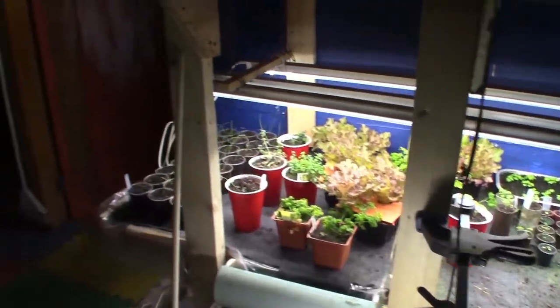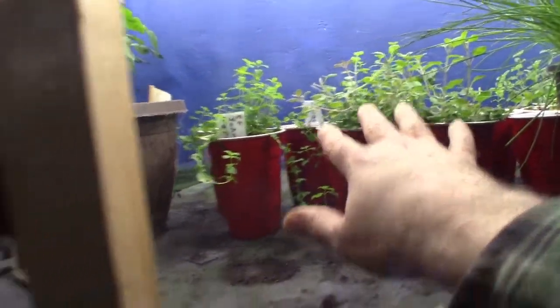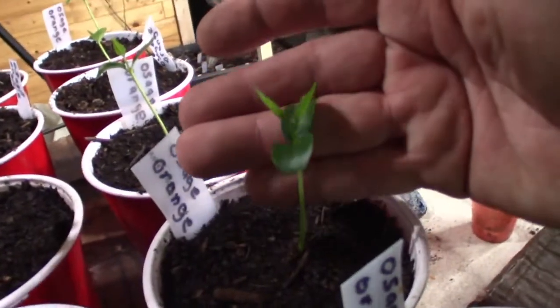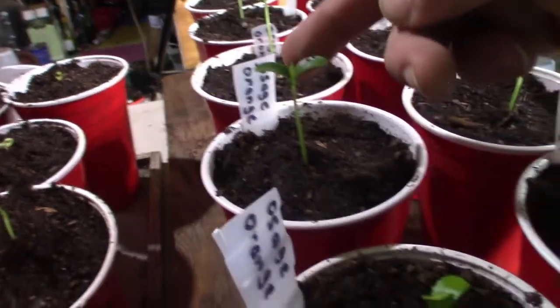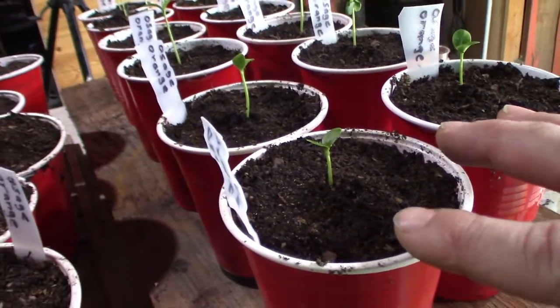I'm running out of space. But all of these cups, now the temperatures are warming up, I'm going to bring these up to the sunroom. Here are my Osage Orange. You can see that some of them are getting their first true leaves now. That's 8 of them have their first true leaves coming in. I'm going to take them up to the sunroom, and then the rest I'm going to leave down here until they get their first true leaves.